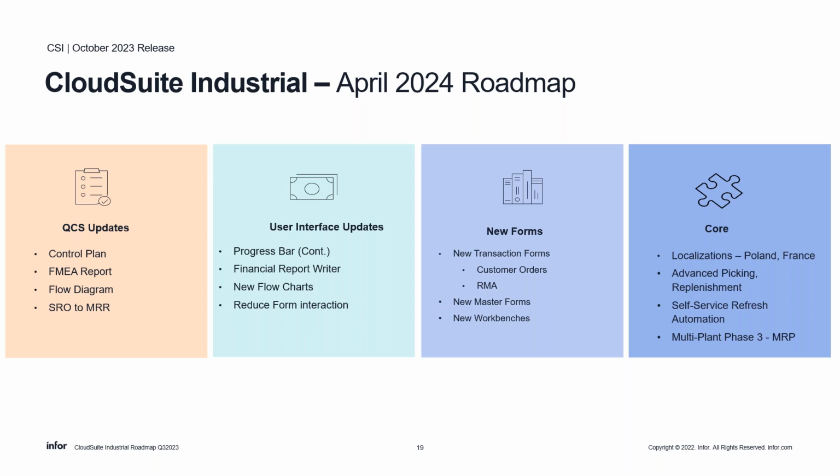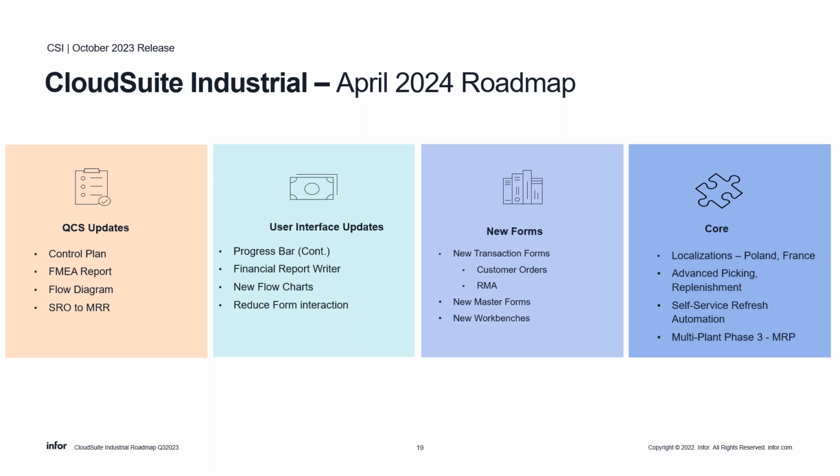And as we look forward, new forms, we have in 3 different categories: transaction forms, master forms, and workbenches. For transaction forms, our next big targets are customer orders and RMA. And because this is April and it's really just 6 months in between October and April, I don't want to put too much more out there, but just know that that's how we're tackling it in these 3 buckets of forms and some of the key ones that we're looking at next. Our customer orders, RMA. Obviously, we're going to try to get as much velocity across all 3 of those areas as possible, and more to come on that as we are further along.